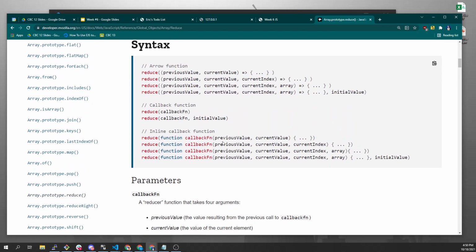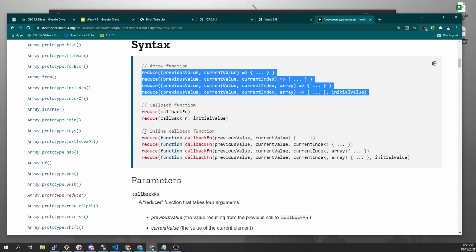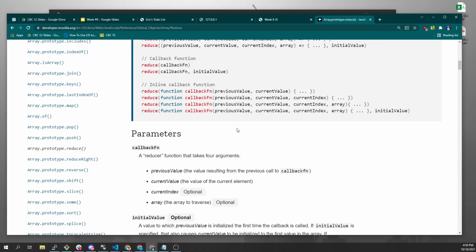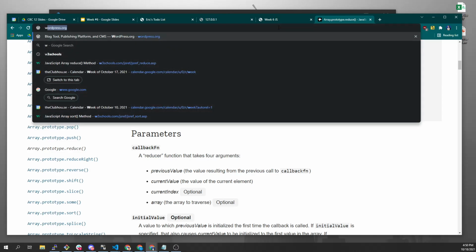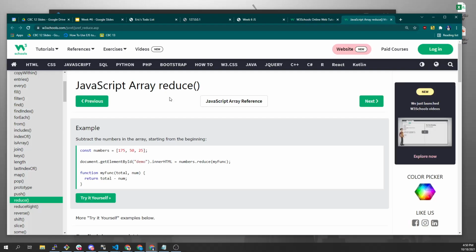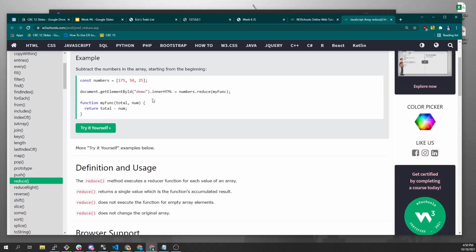And they show you a couple of different examples, right? So this is the arrow function method. This is the inline callback function method. It's all doing the same thing. It just depends on how you want your code to look, what the style will look like. And if we were to go to W3 Schools, for example, and look at their examples, array.reduce, they're giving you different ones.